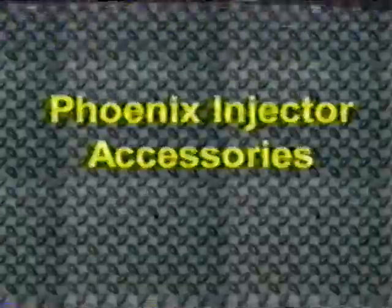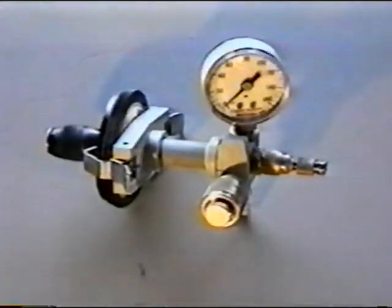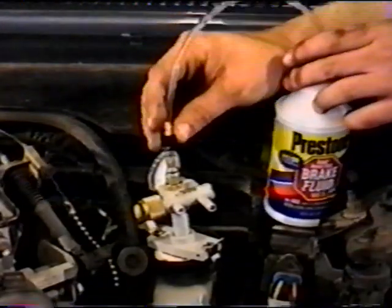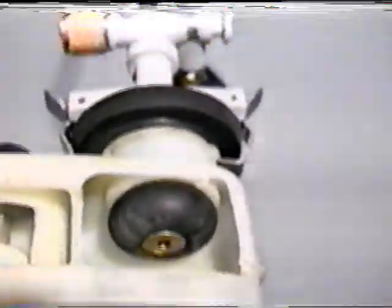Phoenix Systems has a number of accessories available for the Phoenix Injector that enhance its usefulness. The first of these is the Universal Cap Adapter, or UCA. The UCA allows the Phoenix Injector to be used for pressure bleeding single inlet master cylinders and to allow for automatic fluid replenishment during vacuum bleeding, as well as the ability to attach a capture container during the RFI process to handle any fluid overflow. The UCA's unique design bladder allows it to fit virtually all single inlet master cylinder inlets.